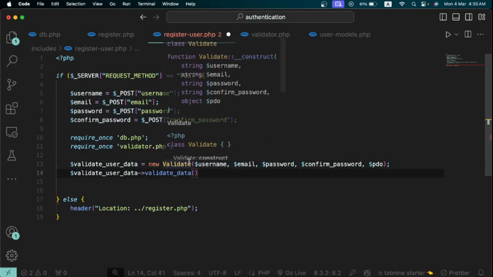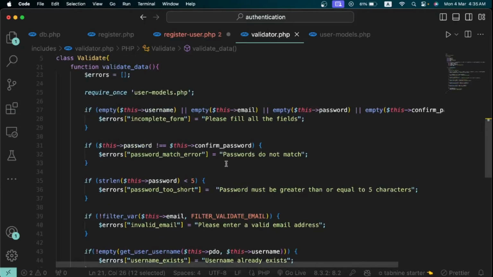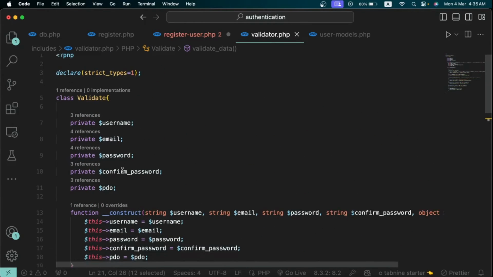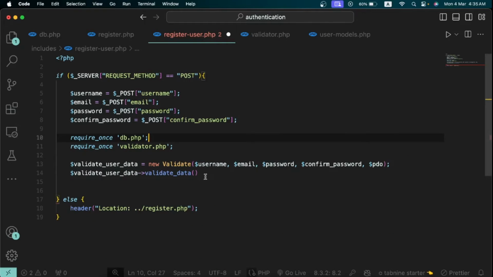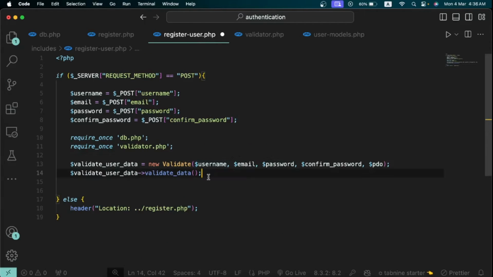Inside the validate class, we passed in the values. After passing in the values, the constructor is just going to take those values and assign them to the attributes of the validate class. And then the next thing we did was call the validate data method which is present in that class. So it's going to perform the validation for us.